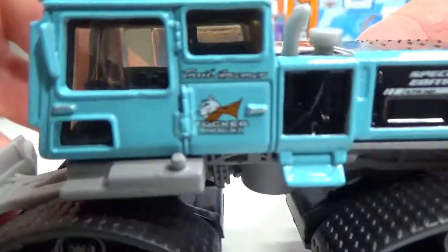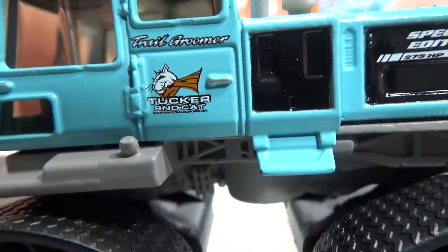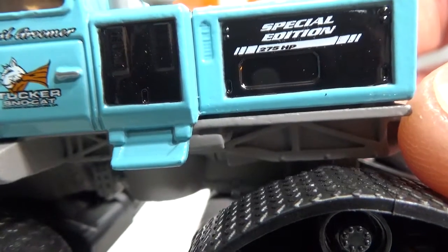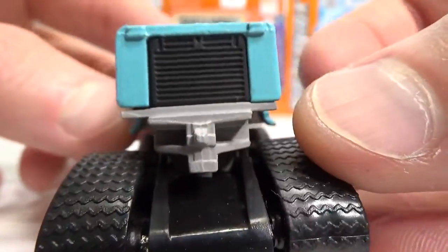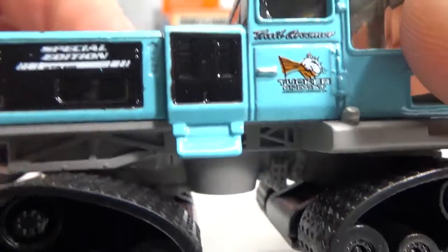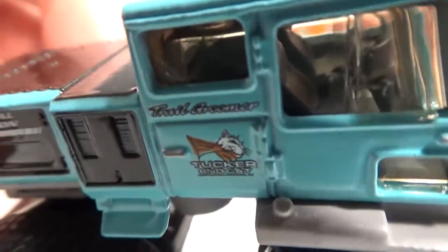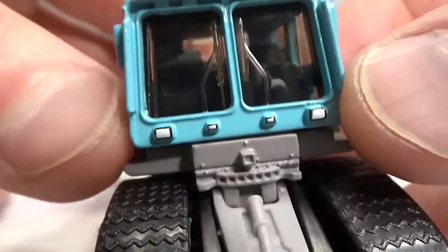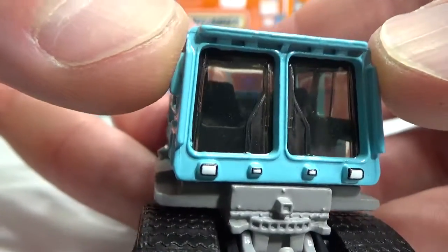So let's look at some details on the cabin. Trail groomer, it says. Special edition, 275 horses, I think it says. Nicely detailed. Nicely detailed cabin too. Very cool. Got some light detail here in the front, and on top they're just openings.